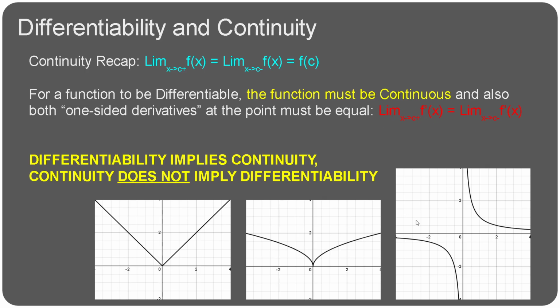But also right here, this is 1 over x, the equation 1 over x, and this is not differentiable at the point 0 because you are discontinuous. So you shoot off to infinity down here from the negative direction, and then in the positive direction, you shoot up to positive infinity.